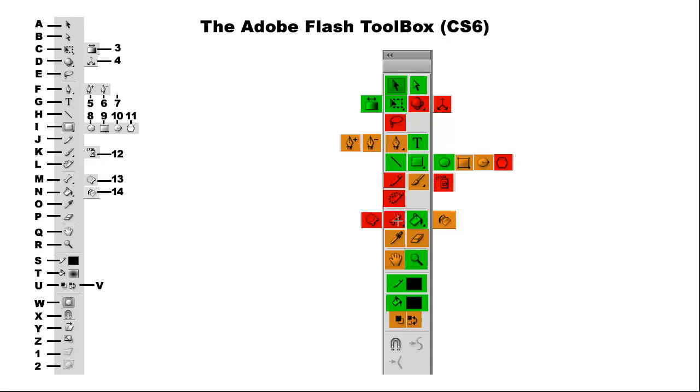And then the bone tool and the bind tool in CS6 allows us to create skeletons that we can manipulate. To be honest, these tools were never really implemented very well, and if you're using the new Adobe Flash Creative Cloud, these tools are no longer part of the toolbox. They've been deprecated. Again, just really weren't implemented well.